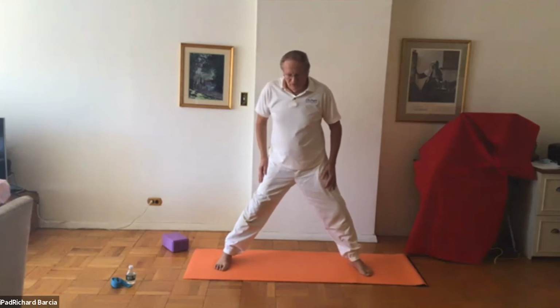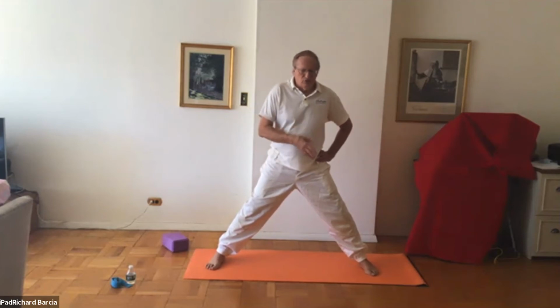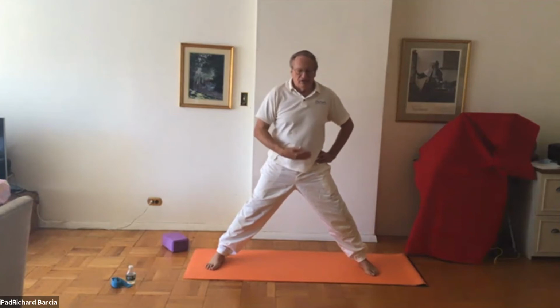Point now both feet forward. Bring the hands to the hips. You may want to spread the legs a little further. We're going to come into something for an inversion. All an inversion means is that your head comes below the waist. So think of this as our version today of a shoulder stand. We're getting the same benefits without the shoulder stand. And it's called Prasarita Padottanasana, or an extended forward bend.